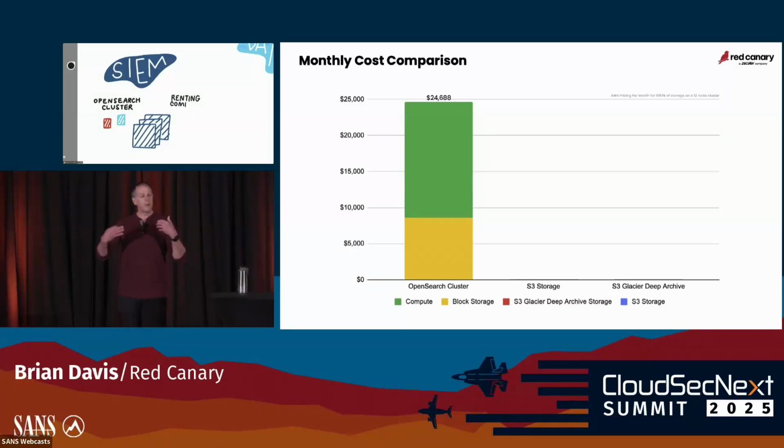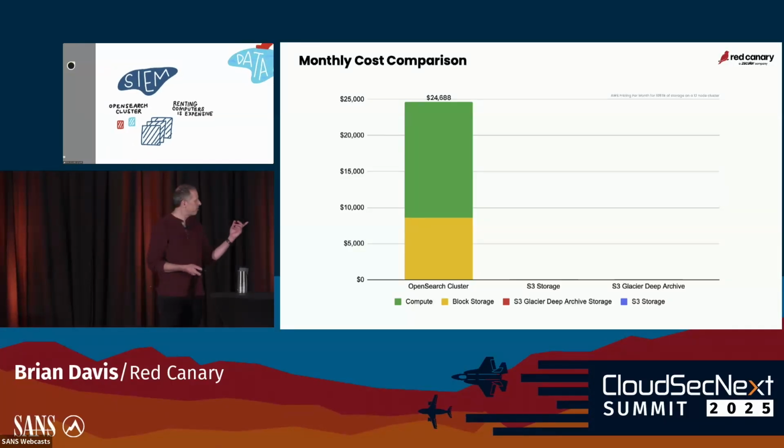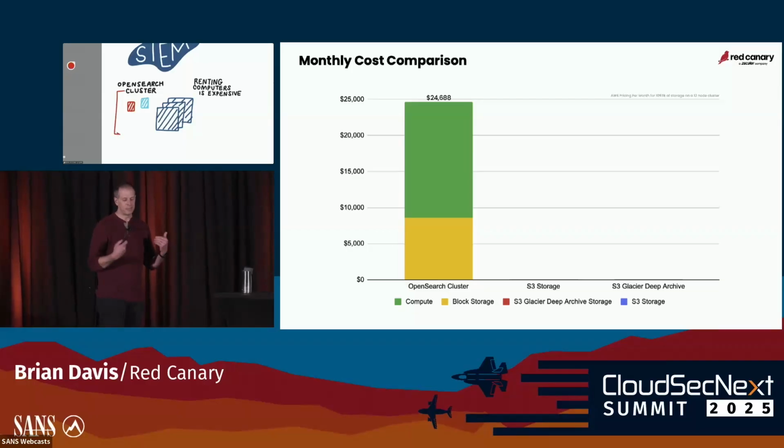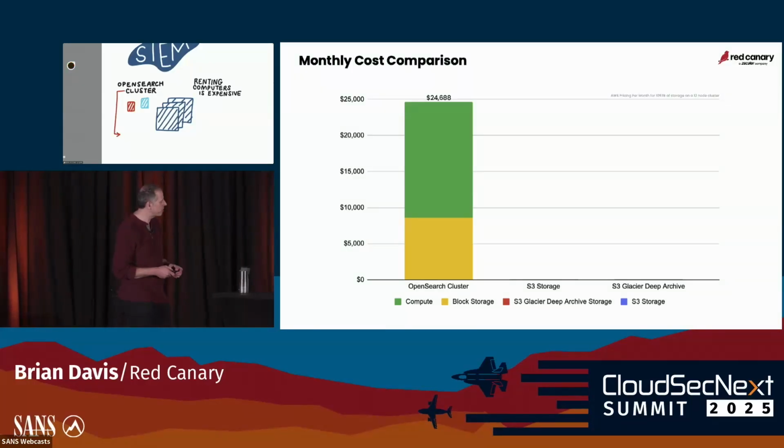So these are numbers that I pulled from a cluster that we run that has 105 terabytes of storage on it, which I don't know if that's big or small, it depends on your organization. But this is a good example for what OpenSearch would cost me to run in AWS. So these are all just AWS numbers. So that OpenSearch cluster would cost about $25,000 a month to run. All right, maybe that's a big number, maybe that's a small number. Again, depends on the organization. As a human looking at that number, I say, well, that's really a big number. But companies can spend a lot more money on this.